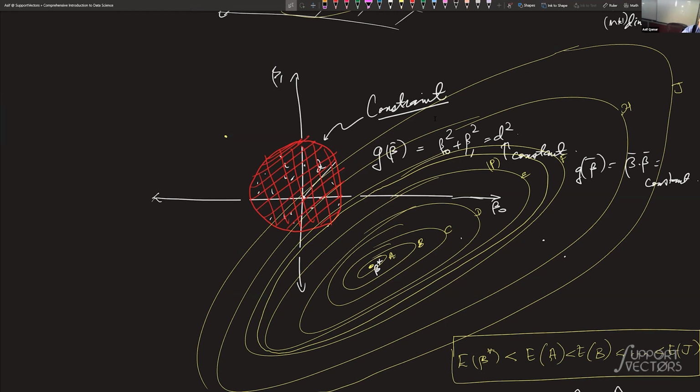So think about it this way. If you pick this curve, look at where my mouse is. Are you able to see where my mouse is? Yeah, a blue dot. If you're here, you are touching the curve J. You know that the error is high. So what are you tempted to do? You'll go to this curve, this location perhaps. Here, the error is less. This is H. The contour surface error is less. So you'll be tempted to go here, which is even less. And finally, you will go to this point on the very periphery of that constraint region, because that is as far as you can go in the direction of beta star.